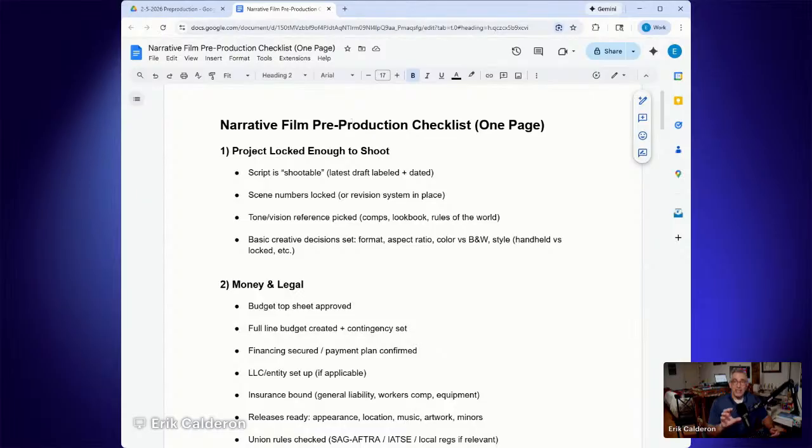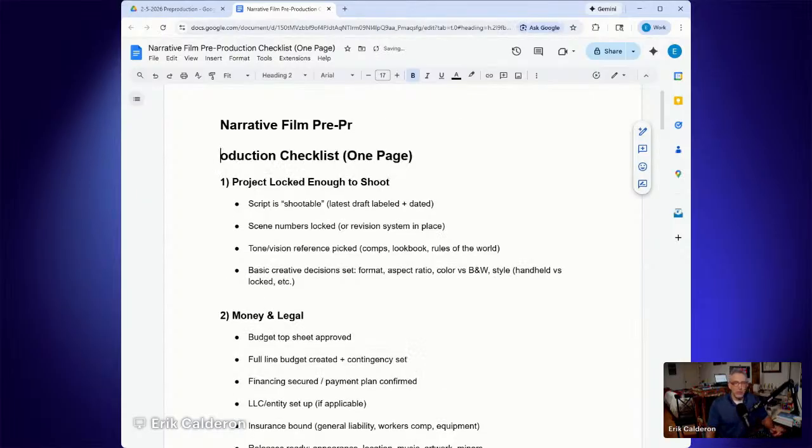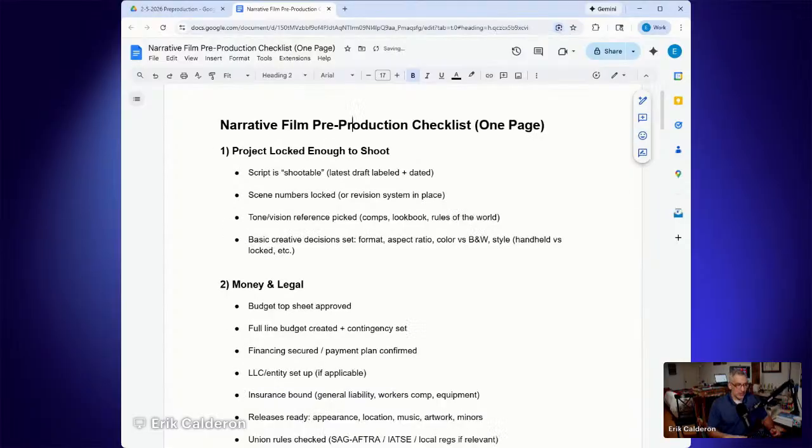And you've got your financing in place. That's locked and loaded, right? So then, what did I just do? I hit a button. I hit return. Okay, now this is a live document.